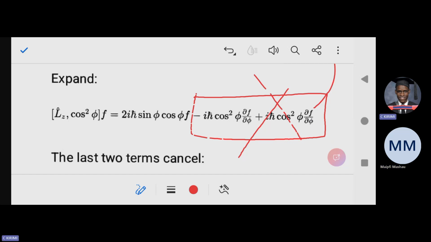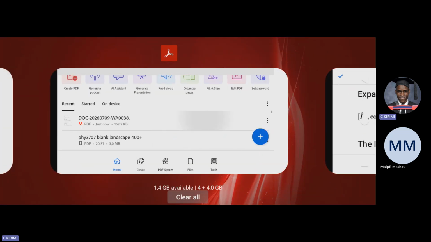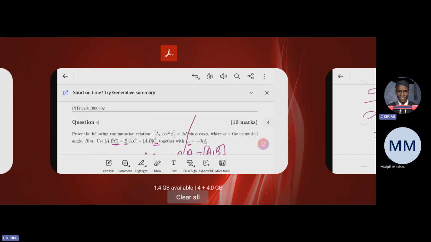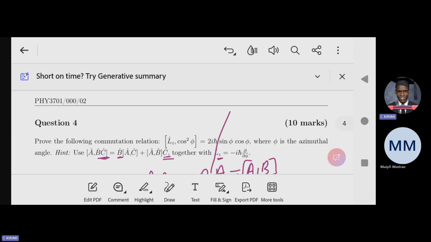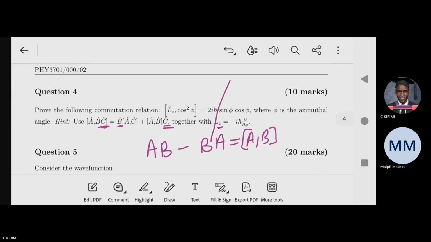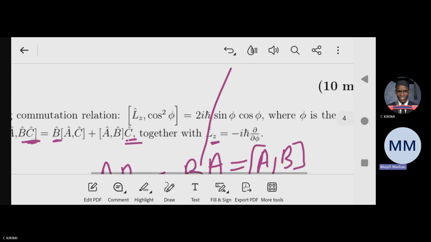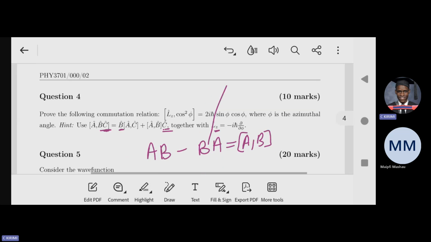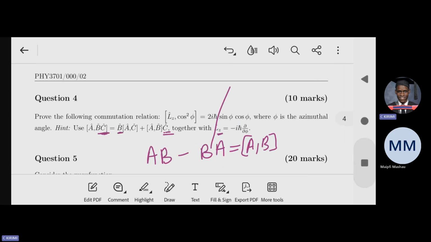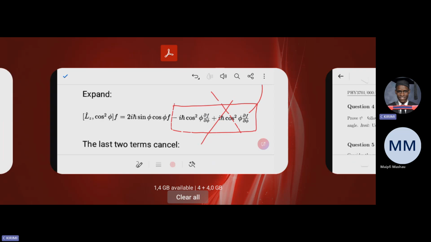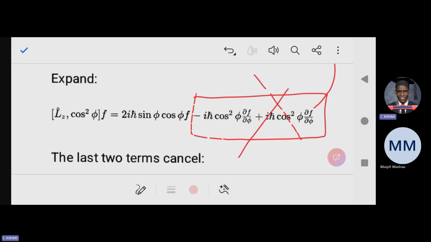And there is f. But on our question, is it having an f in front? Check the original question. Was it having an f in front? The original question, it's not. No, the f again came after we used the chain rule. So you must also conclude so that you remove that f. The f you introduced when you were trying to calculate it.